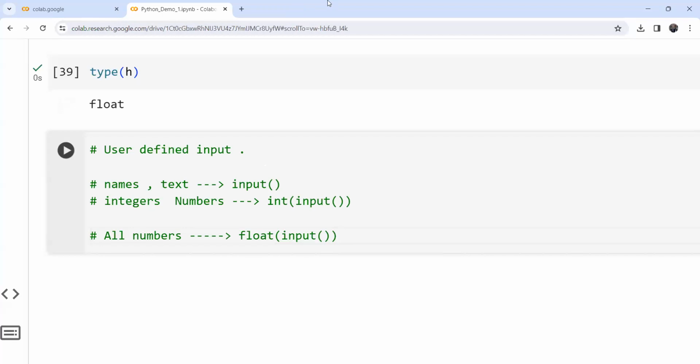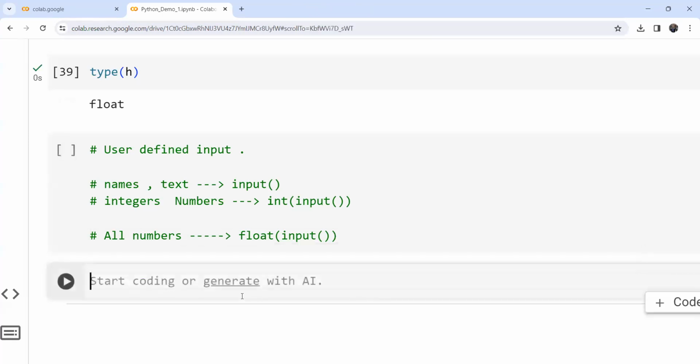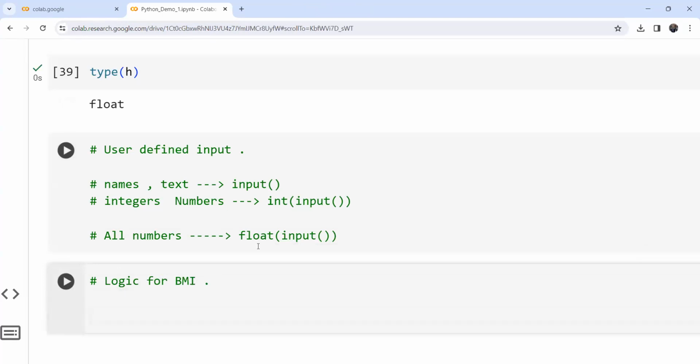That's cool, guys. Pretty amazing. Now let's discuss the BMI part. Let me write the logic code. Logic for BMI: I need to have my weight. Should I use integer or float?